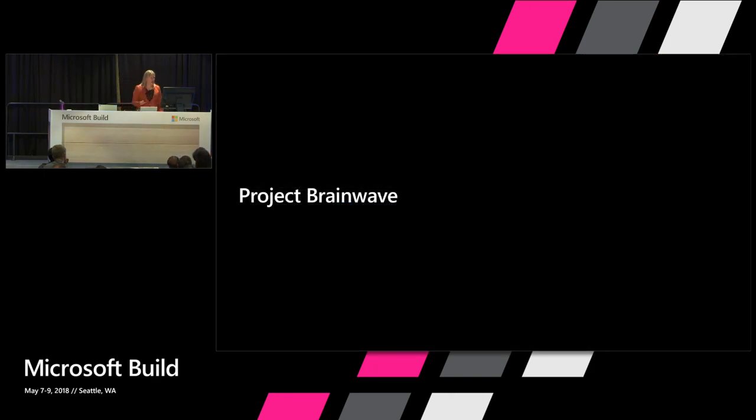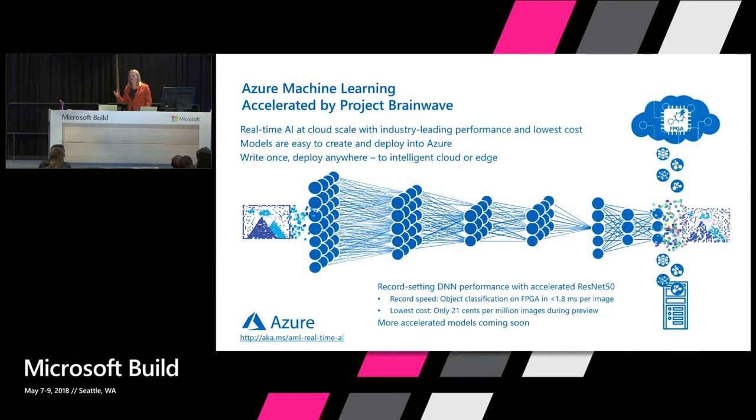All right, now I do want to talk very briefly about Project Brainwave. You saw some really cool stuff in the keynote this morning, where we talked about Project Brainwave and some of the advances that have happened. This is a really cool way to do distributed work on FPGA on Azure. What Project Brainwave really gives you is real-time AI. So with these FPGAs, you're doing real-time inferencing. You're calling that model, and you are getting a response back in less than 2 milliseconds. It's a very quick response time, and it's also extremely low cost.